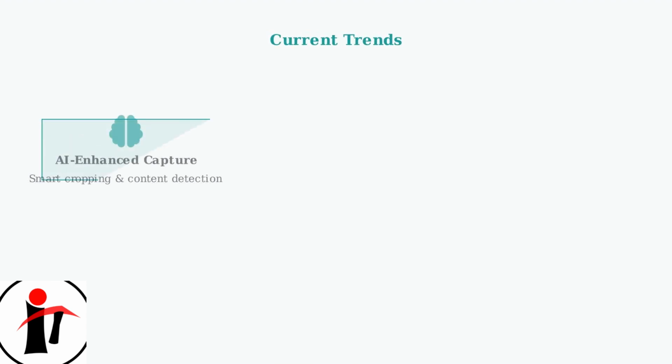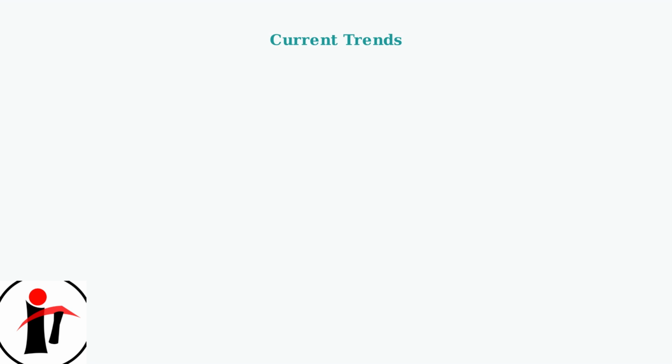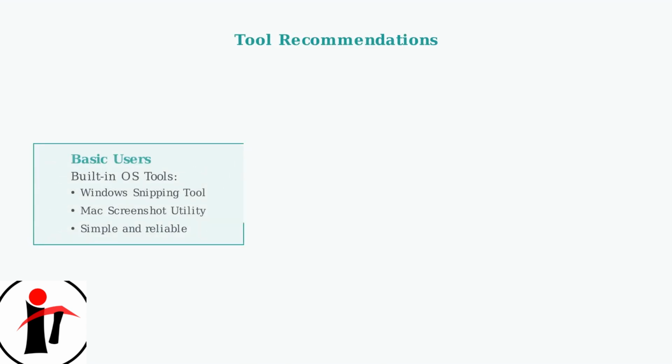Current screenshot technology trends include AI-enhanced capture that automatically detects and crops important content, plus seamless cloud integration for instant sharing and storage. For tool selection, basic users should stick with built-in operating system screenshot tools like Windows Snipping Tool or Mac's Screenshot Utility. Power users who need advanced features should consider third-party applications like ShareX or GreenShot.